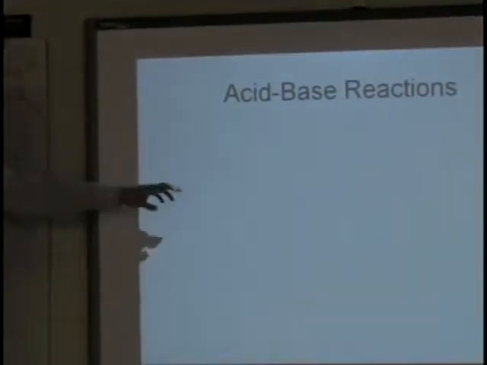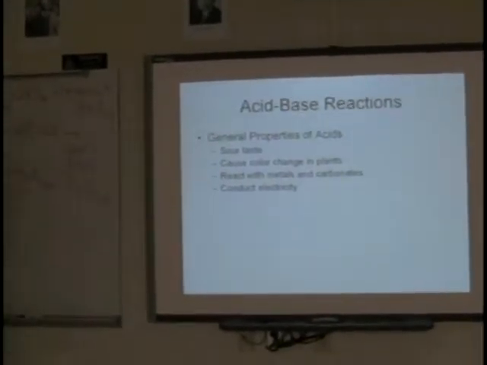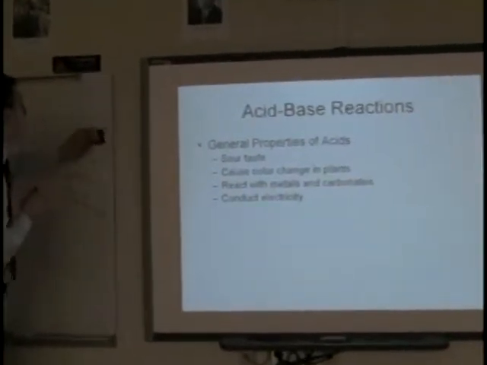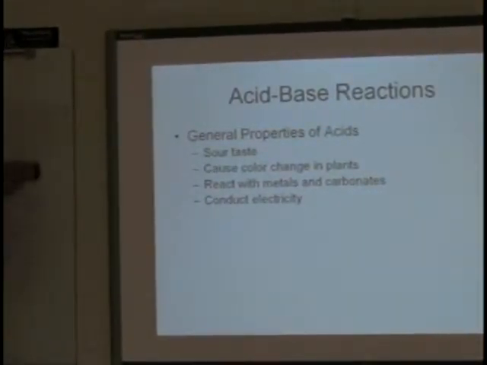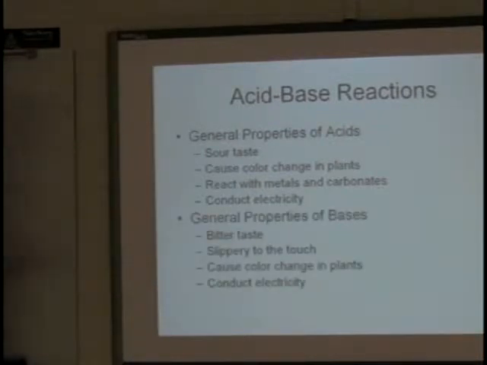Moving on, if we talk a little bit about acid-base reactions, first off on the board is a whole bunch of general properties of acids and bases. Acids, for example, have a sour taste, they cause a color change in plants, they react with metals and carbonates, and they conduct electricity.